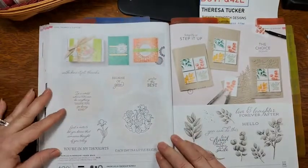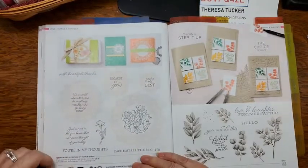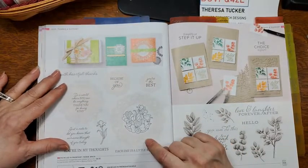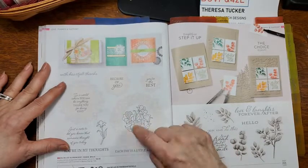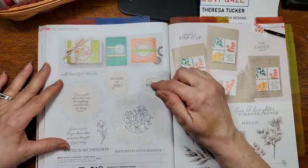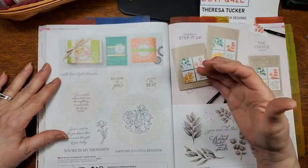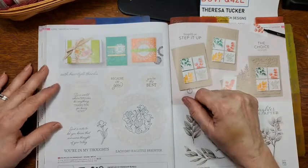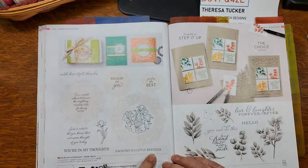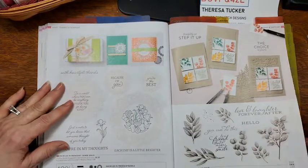Oh, yeah, here's one. Encircled Friendship. I did order this one today. I love this because you get the stamp set, and then the dies, like you make a little doily. This one's got a hole in the center of it. Here's a picture of the dies down here. And this one here, it's just beautiful. I mean, that's going to add just one more amazing element to your card. Just a note to let you know that someone thought of you today. Each day is a little brighter. With heartfelt thanks. I think it's beautiful.